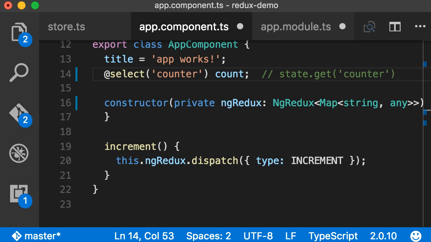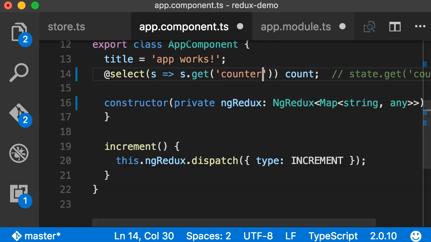So I have this feeling it's not implemented properly. So at the time of recording this video, the only way we can select a property from the store is by using an arrow function. So s, as the state, goes to s.get('counter'). So these are the changes we had to make to work with immutable objects.